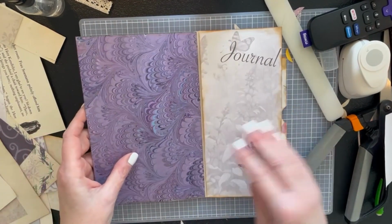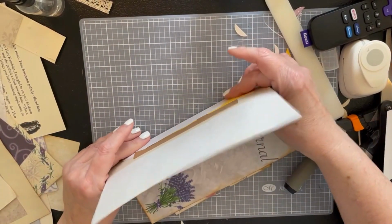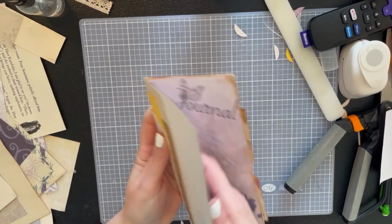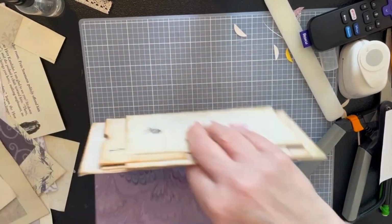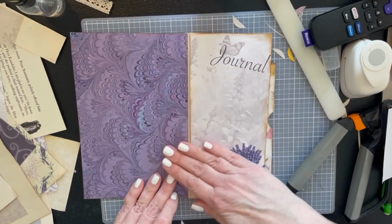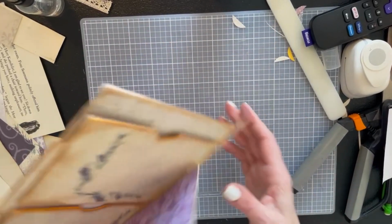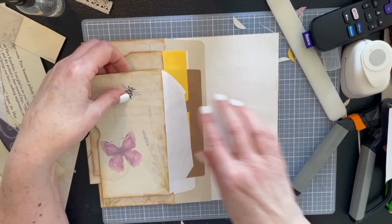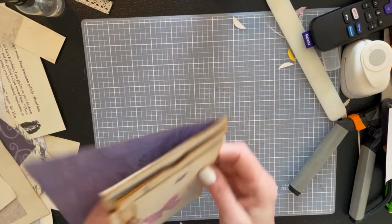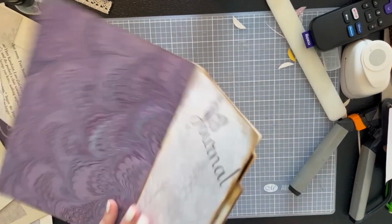Okay, so we have a little bit of a gap here, which we need, because you want to have a space for your signature holes, right? Push that down. That is nice and down. So basically imagine this being a signature page, right? Okay, and then on the other side, now this is like the really ugly side, right? And so we need to cover this up, and this is where it moves a little bit, doesn't it? But once it's in the book, hopefully it'll be okay.